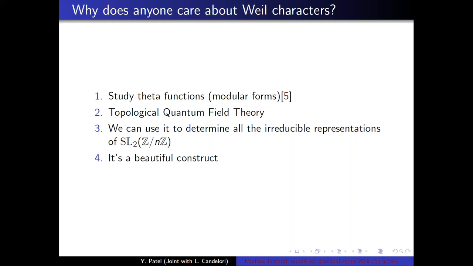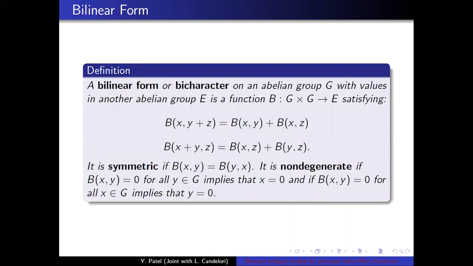But Weil representations can also be defined using quadratic forms and their associated bilinear forms. Also, the notion of a Gauss sum is used in the definition. And different Weil representations can be used to obtain the irreducible representations of SL2 of Fp. So now we can define a bilinear form. A bilinear form is a function on an abelian group that has bilinearity, it's symmetric, and it's non-degenerate.